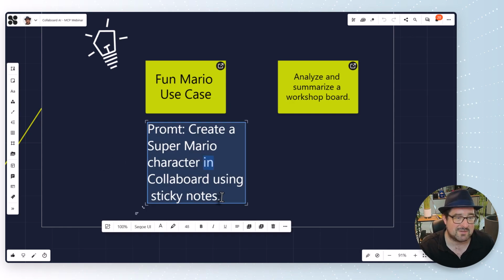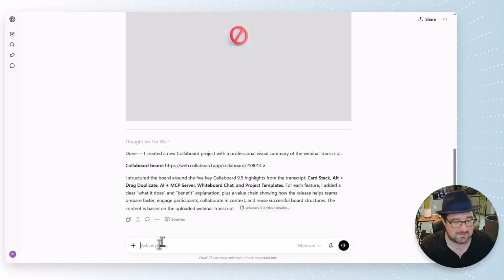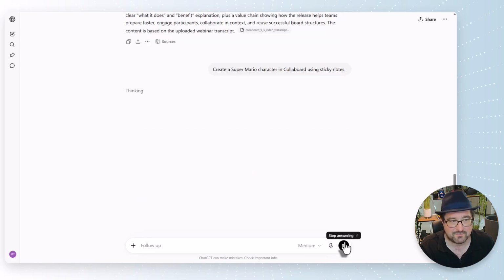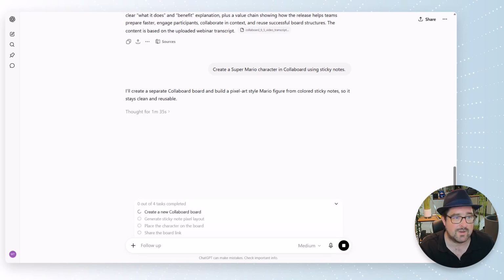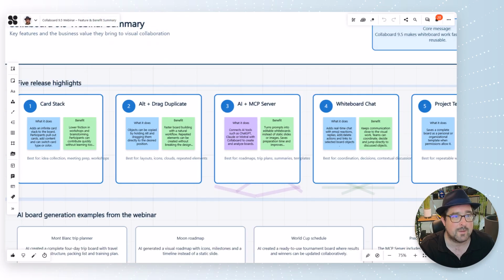So I'm just copying here my prompt: create a Super Mario character in Collaboard using sticky notes. I'm going back to ChatGPT, paste this here, and he shall start. So this might take now also some time.